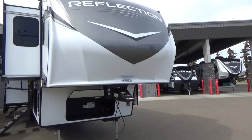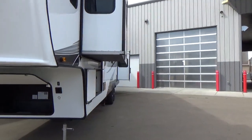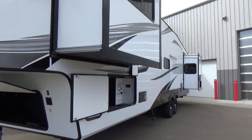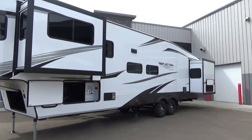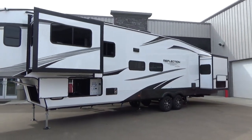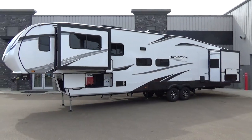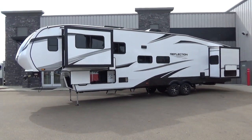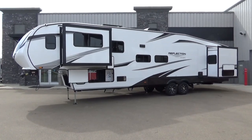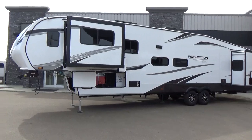True to form for Grand Design, the capacities and quality on this product are unbelievable. And that's a really cool thing with Grand Design — it doesn't matter what trailer you're looking at, whether it's the Imagine, Reflection, up through Solitude, or the Momentums. There's a golden thread of consistency throughout the entire lineup. With a lot of other manufacturers, as you move down in price point and profile, they start taking things out in terms of structure and quality, but with Grand Design you don't have to worry about that.